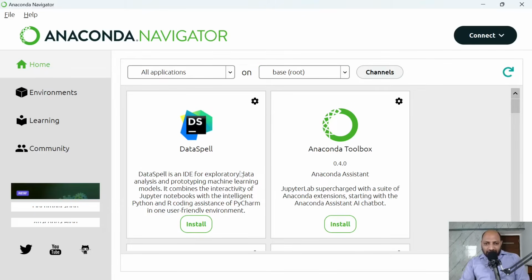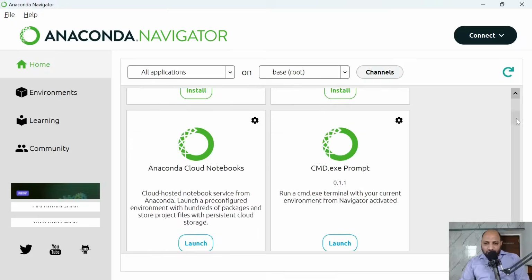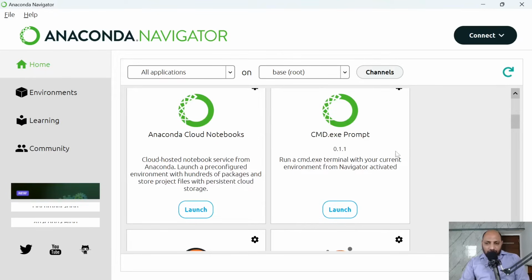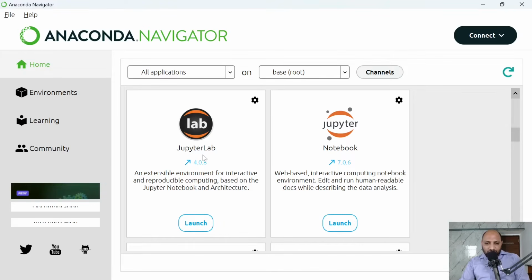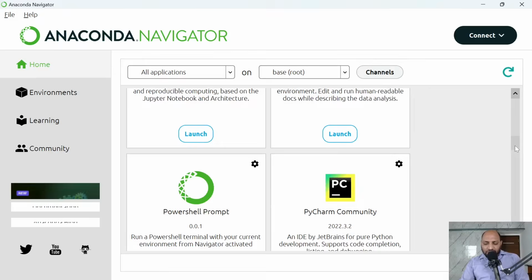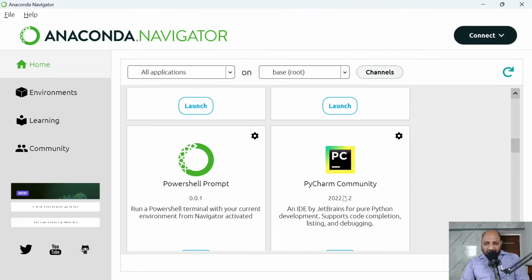Once you are in Anaconda Navigator, you find a list of applications like DataSpell, Toolbox, Cloud Notebooks, Prompt, JupyterLab, Jupyter Notebook, and then PowerShell, PyCharm.